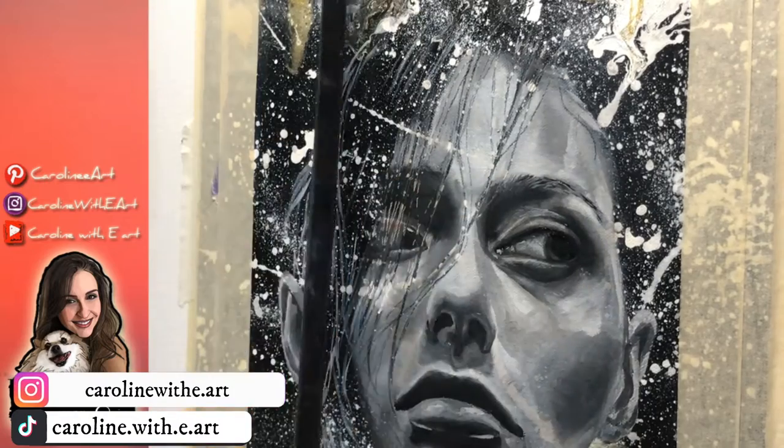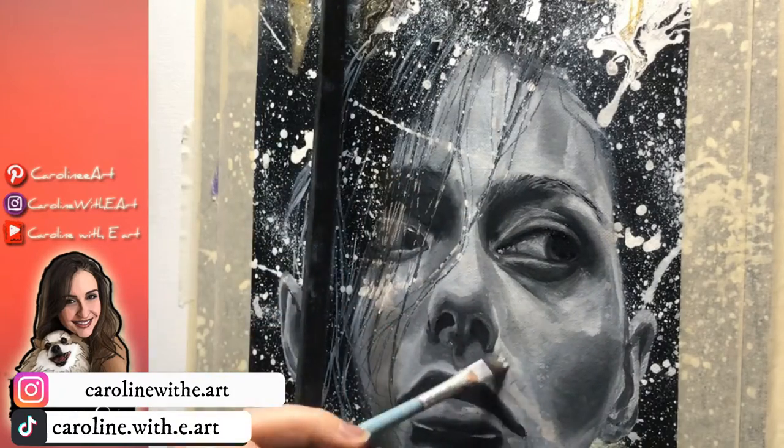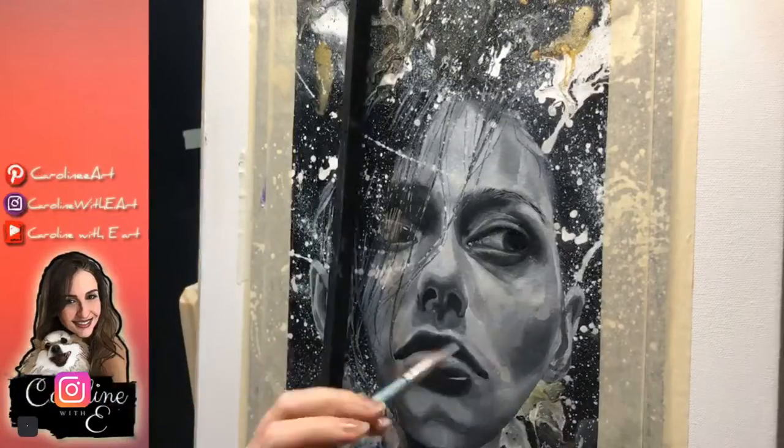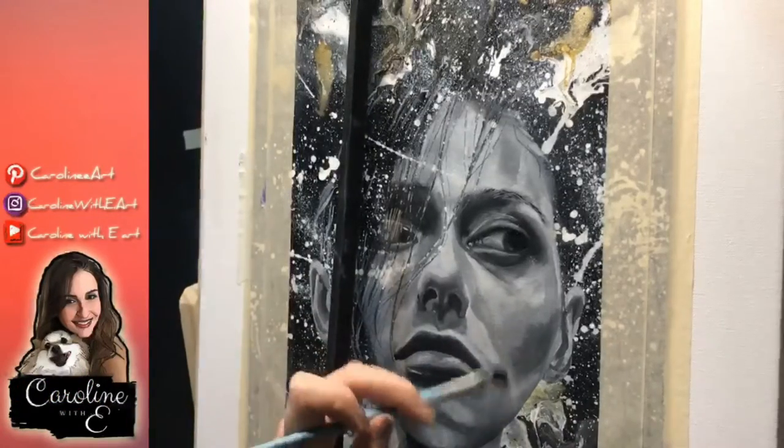And I'm really happy with the result of that painting. I am working on a second one that is a little bit similar, but it gave me another idea that I'm going to talk about in the next one.